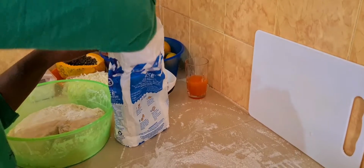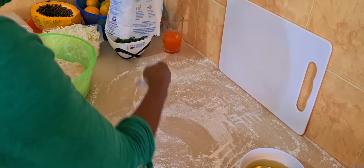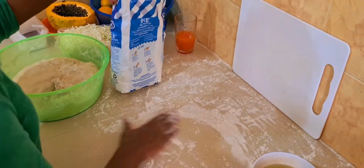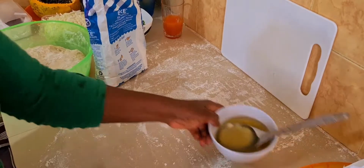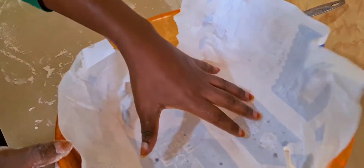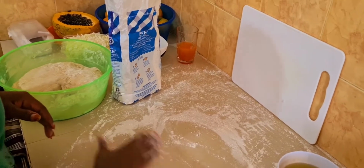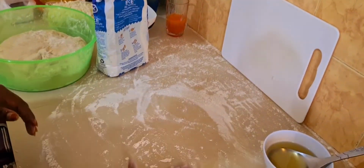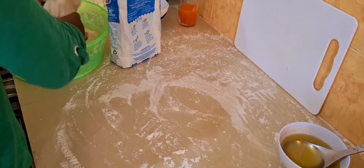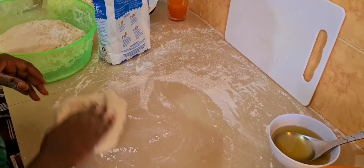But now you see I've sprinkled some flour here. This is where I'm going to place my rolls after kuzipaka mafuta. So I have some oil here, and you see this is where I'll be putting them after kutoka moto. Here, you just put this unga paper here, in that basin, and then you'll be putting them inside and you cover them. So let's start. Tuanze kupaka mafuta tukizigawa kidogo kidogo.